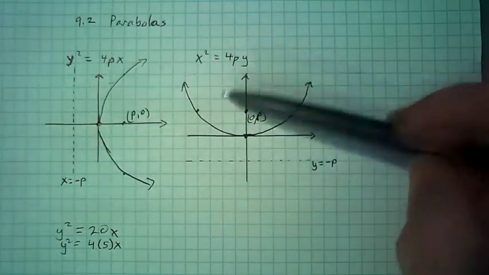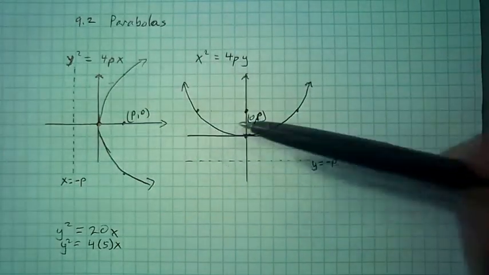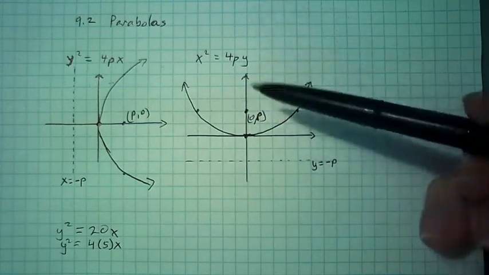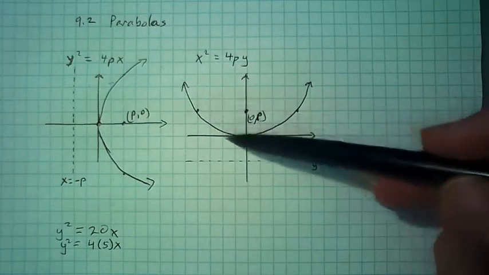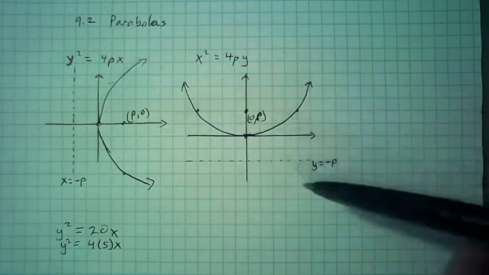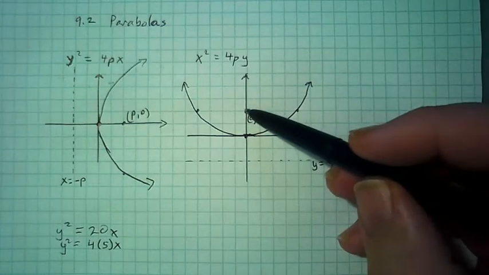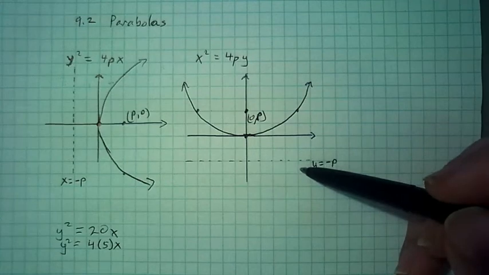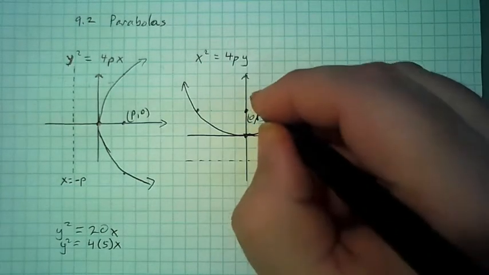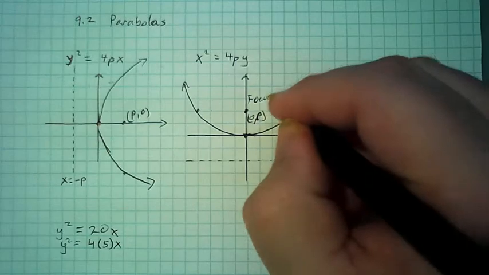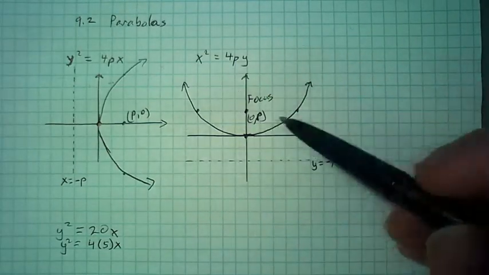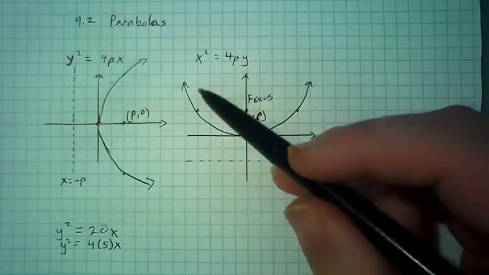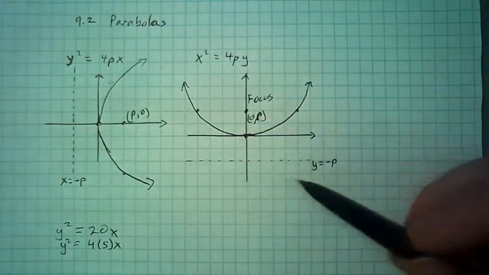So when you're looking at this, the geometry of the situation, technically parabolas, as we've been graphing them, have a very precise definition in geometry, and it goes like this. A parabola is the set of all points that are the same distance from some point called the focus and some line called the directrix. This point right here that's not part of the parabola is called the focus. It's kind of like the center of a circle, where it's not actually part of the circle, but the definition of a circle relies heavily on its center. This is the focus for the parabola. This here is called the directrix.